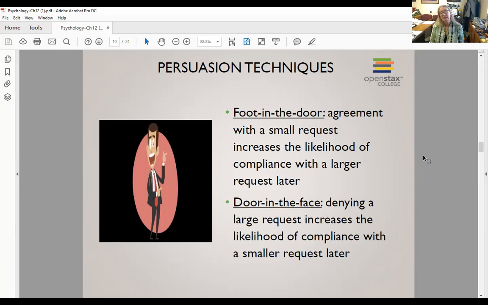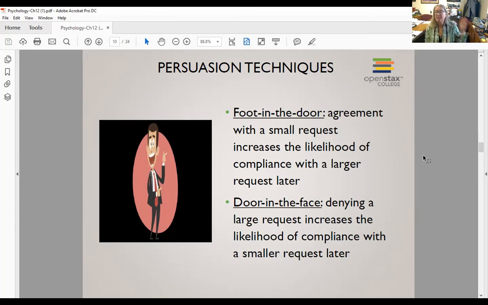Then a couple weeks later, I can say to them, okay, thank you so much for going around with the sticker saying how you support the United Way. Would you be willing to make a donation for $50? And by using this foot in the door technique, statistically significantly more people are going to then give me the donation of the $50 after they've done this smaller request of, for free, putting a sticker on their notebook or on their car.